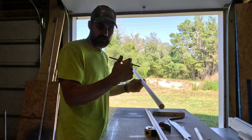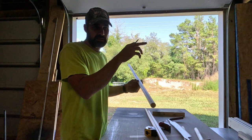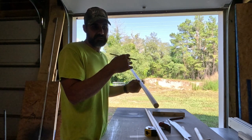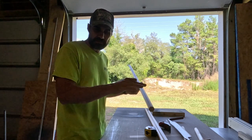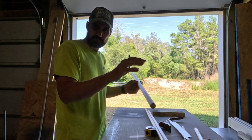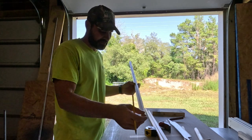So you rotate 90 degrees, you hit the 12, 3, 6, and 9, and then you double back, and then you hit the spaces in between that with the same method. By then you have an oddly shaped thing. You can just trim out or clean up the edges there.